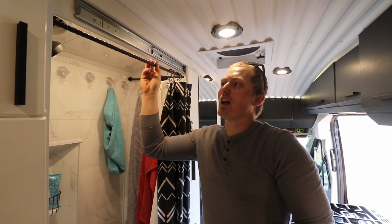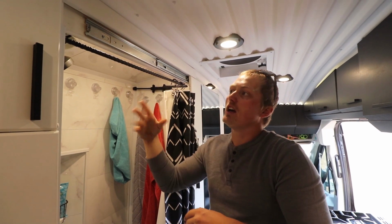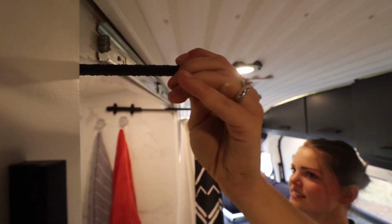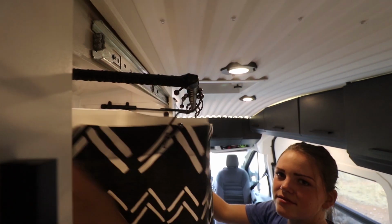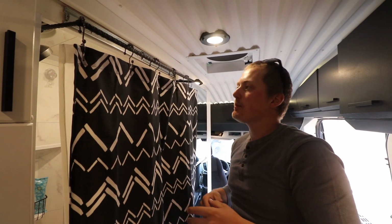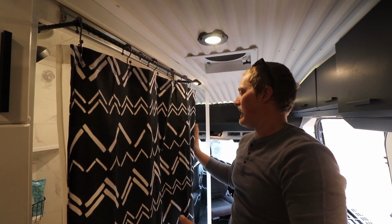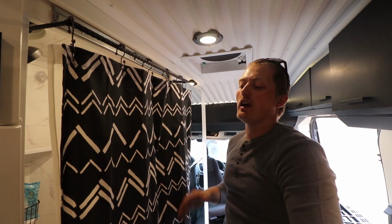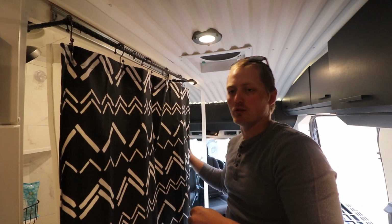What we did is we have some extra rebar from our bookcases and pantry and stuff, and we made an extending shower curtain. What that does is add 6 extra inches so I can stand in there and have plenty of room to move around and soap up. Also, having the shower curtain on there is a lot better than using the door. Just makes it a lot more waterproof, and you can move the curtain around and not have to bang your elbow into a hardwood door.